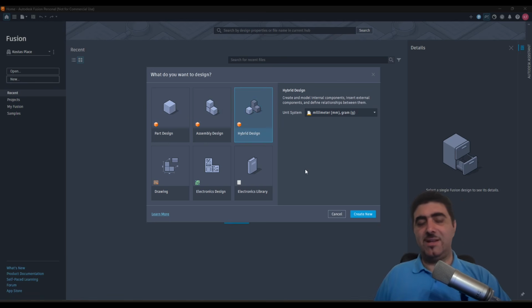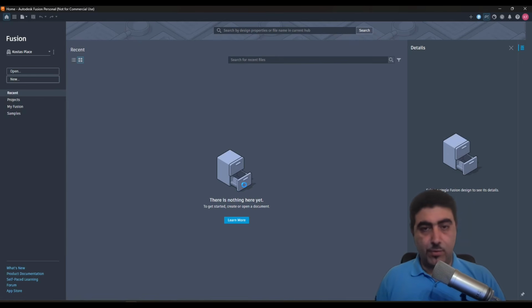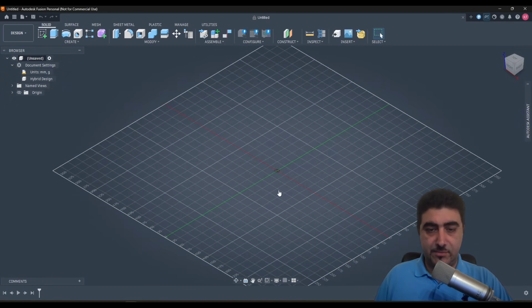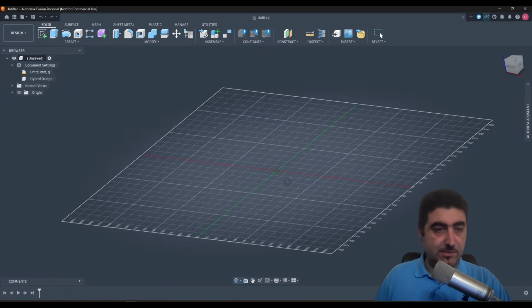Yeah, okay, so what they've done is they've brought Fusion closer to what other CAD systems do, because maybe people were finding it hard to get into the mentality of Fusion. Fusion's strong point has always been the hybrid design, which gives it the strongest advantage, which is assembly top-down design.